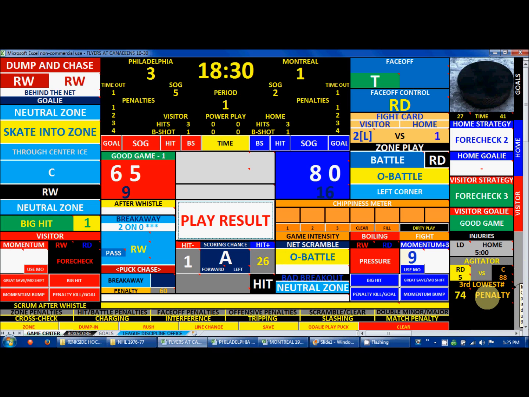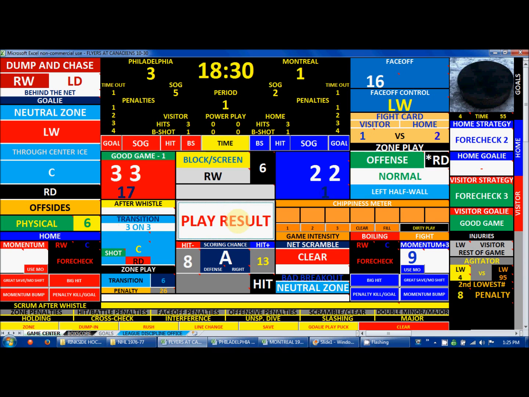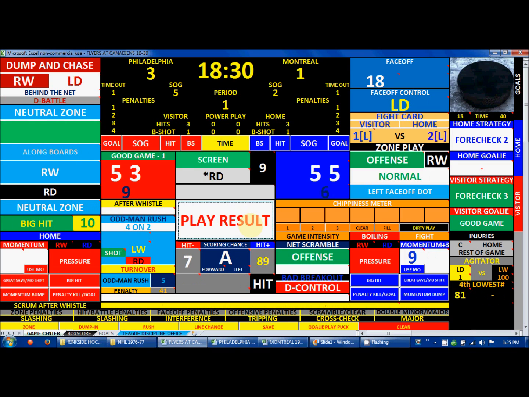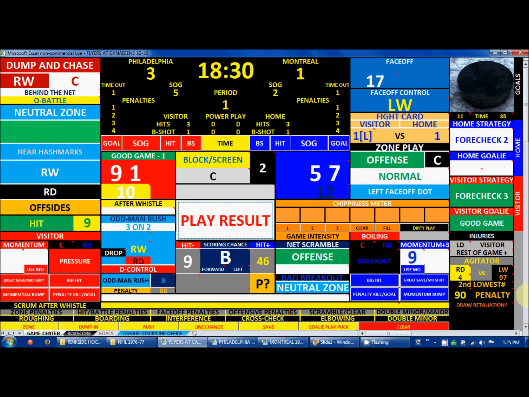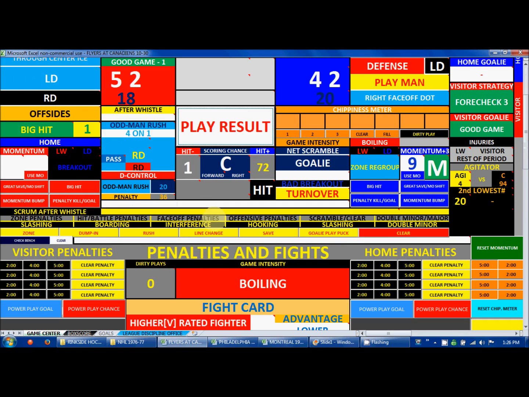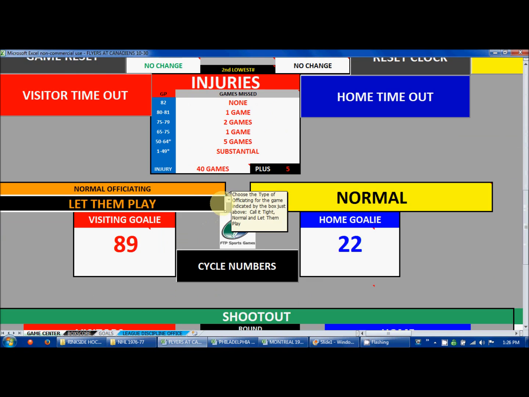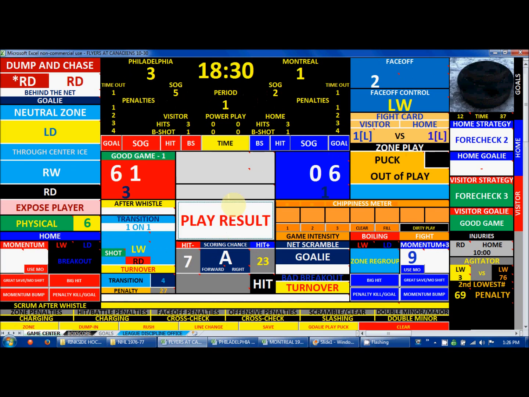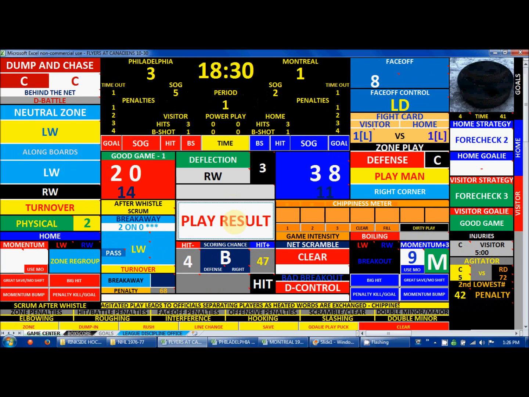And then this down here is the referee's call. This tells you if he calls a penalty. In this case, he hasn't. So if penalty is showing there, then when a penalty is either drawn or committed through one of these actions, that tells you if the ref raises his arm or not. And if it's not there, that means he let it go. And when you're down here, we're in the let them play mode, but if you were to change to call it tight, you'll see that penalty is going to be listed there almost all the time, which means any potential infraction is going to be called.